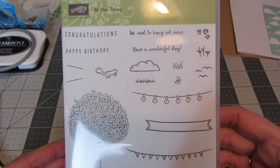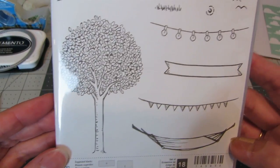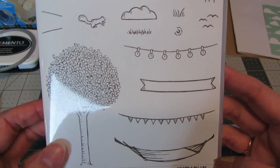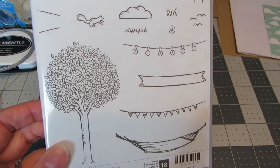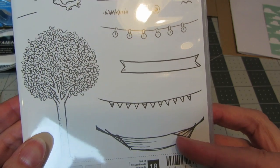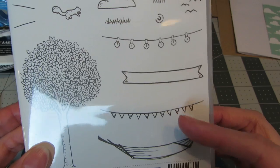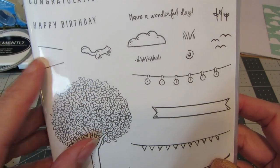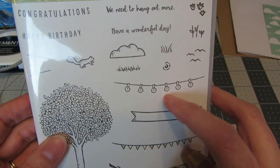This is such a fun set. It's got this great tree with all these accessories that you can hang from the tree. You could stamp two and put the accessories in between, or like I'm doing, kind of have it off the edge. So there's the hammock that we're using today. There's flags and a banner. There's some kind of strings for the banner, some lights.